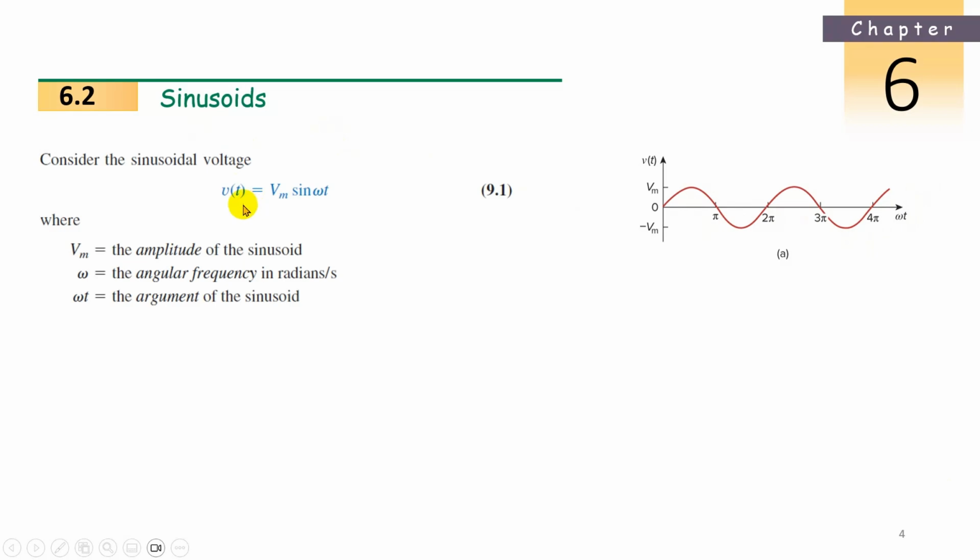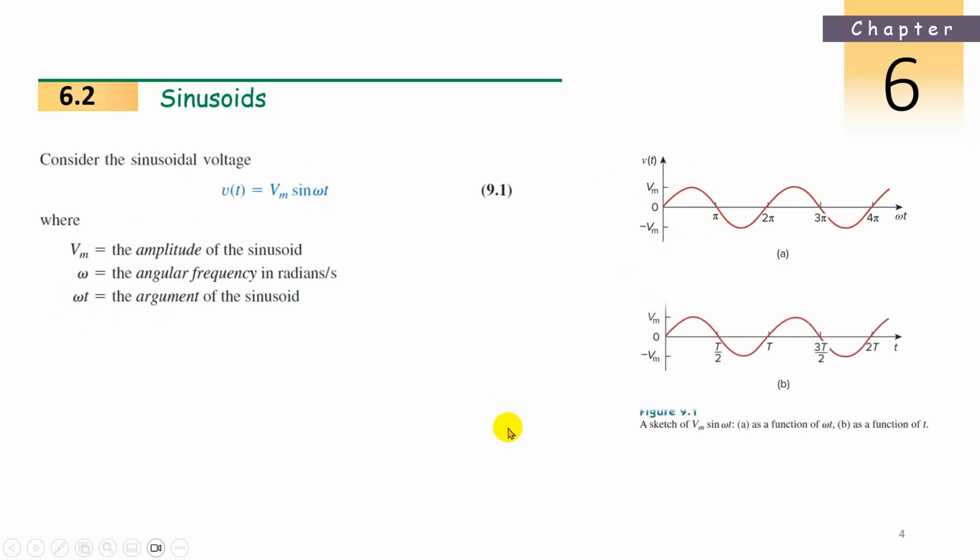Okay, so we can write V of t, the voltage, is nothing but Vm sine omega t, where Vm is the amplitude of the sinusoid. Then omega, what is omega here? Inside there are two terms, omega and t. So omega is the angular frequency, it may be in radians per second or in degrees if you substitute in the sine, it depends, later we will discuss that. So angular frequency is in radians per second. Now omega t together is called the argument of the sinusoid, meaning the complete argument of the sinusoid, like sine theta, sine A, sine B, the argument inside. So the argument of the sinusoid is omega t.